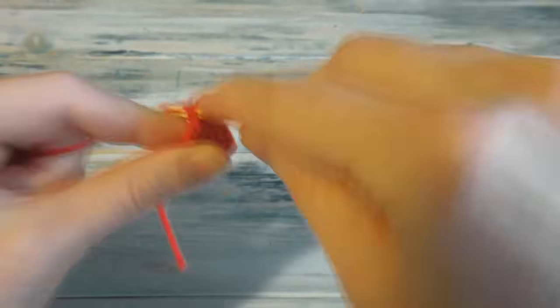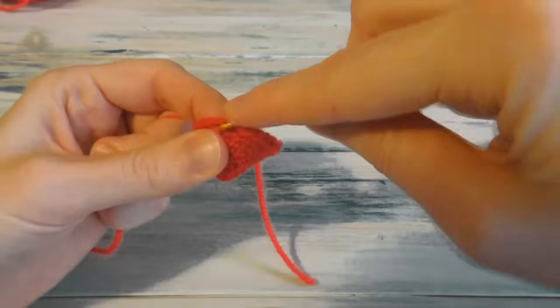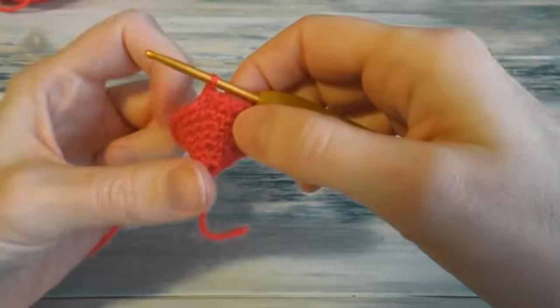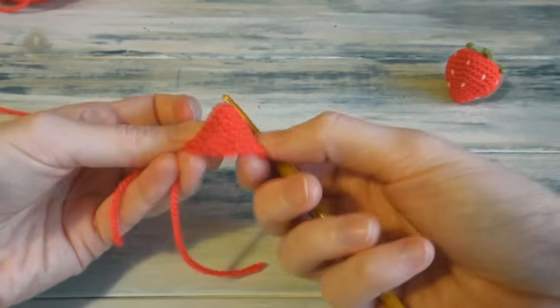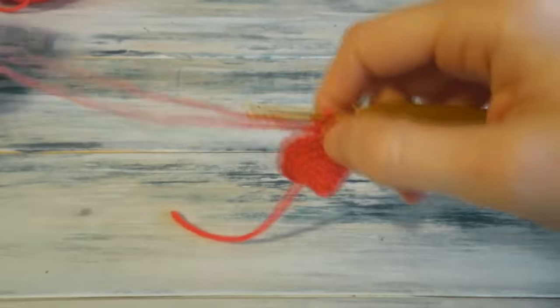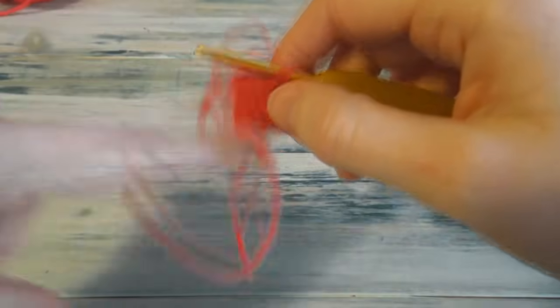Okay, so I'm just going to do that and then I'll come back. Okay, just coming up to the last stitch, which again we end on an increase of 2 single crochet. So it's 29 and 30 in the same stitch. Okay, so by the end of round 7 you should have 30 stitches, and it should look like a little pointy hat. And what we're going to do now is we're going to work 3 rounds of just 1 single crochet in each stitch around.